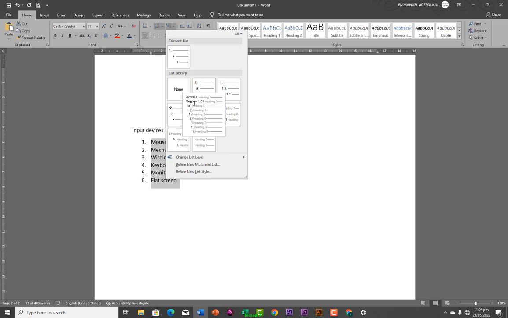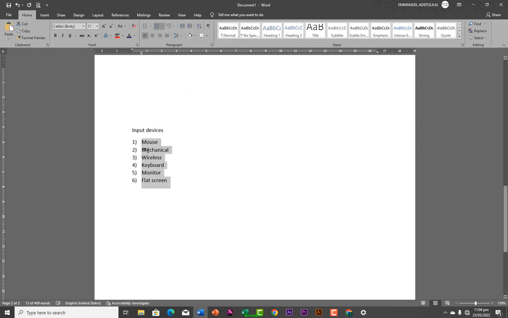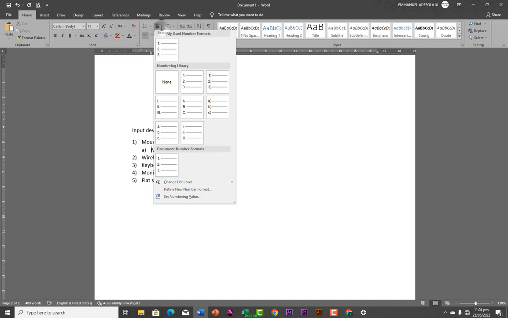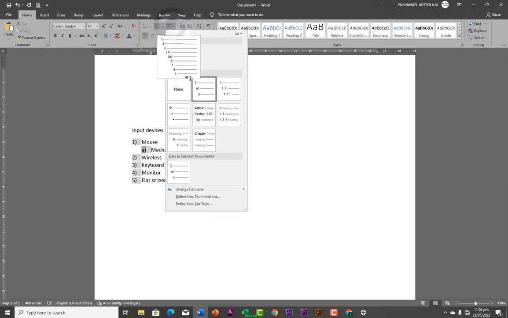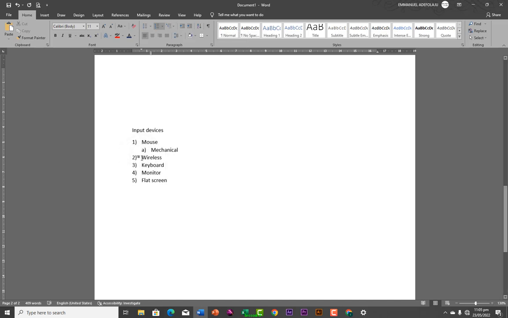You have a multi-level list right here. So you can select this, and if I move to another level by hitting my tab, you can see it's now A. Because if you look at the preview, the one under multi-level list, I selected this. My first is going to be 1, as you can see. Then you have A. Then if I also push this to the second level by hitting my tab, you are going to have B. So that is that about list.